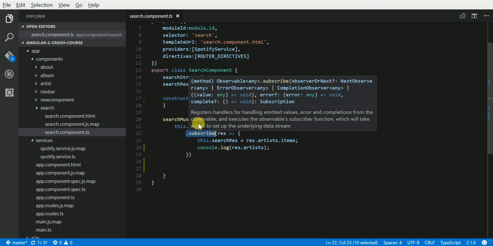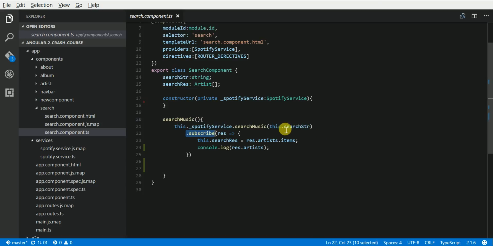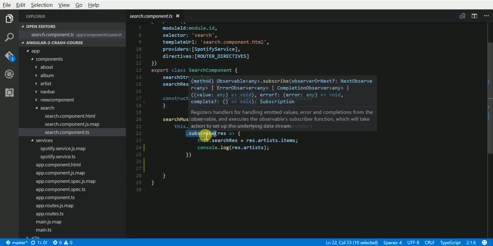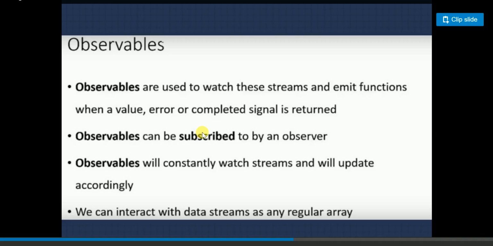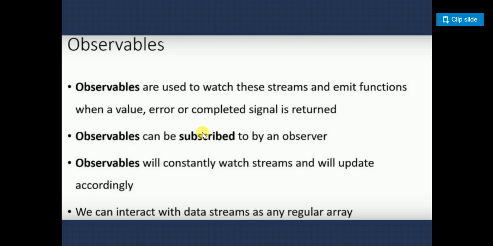We ran this function with our search term ACDC through our Spotify service, and we had the .subscribe. What the heck is .subscribe? This is the beginning of it. We're going to see .subscribe in action within our developer console. I'm going to give you some code to paste in there.